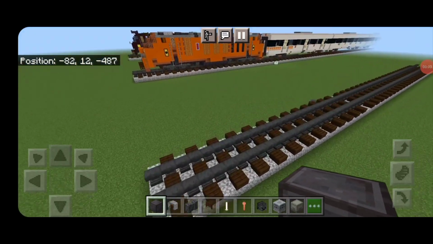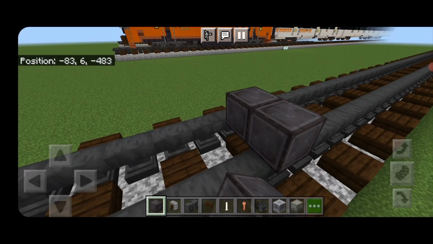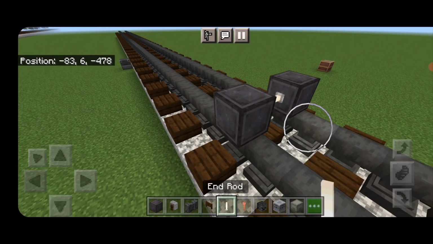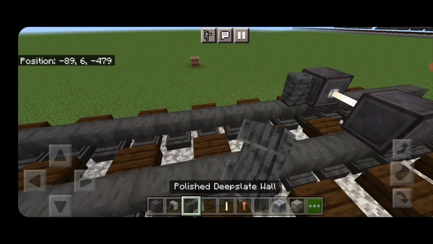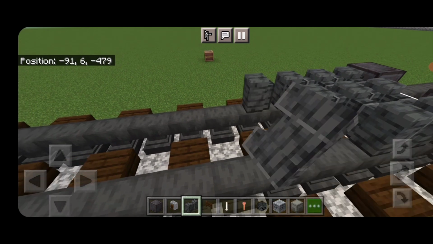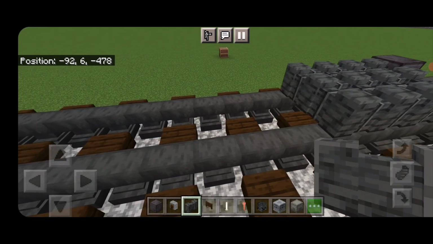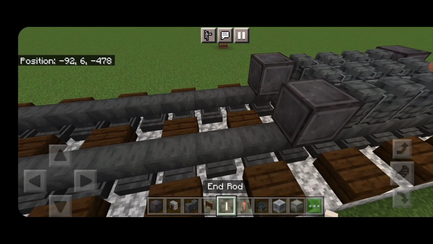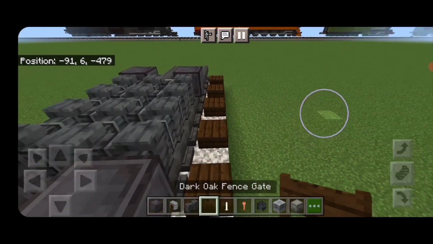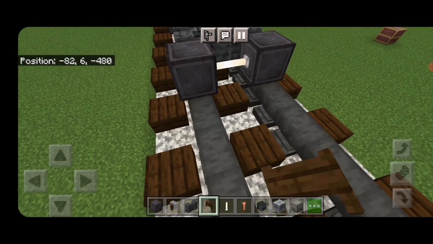The first step is going to be to get a set of netherite wheels on each rail with an end rod in between them for the axle. Behind that, we're going to do a 3x4 of polished deepslate wall. Then another set of netherite wheels and an end rod axle. Open dark oak fence gates into the ends of the wheels here and also on this side.